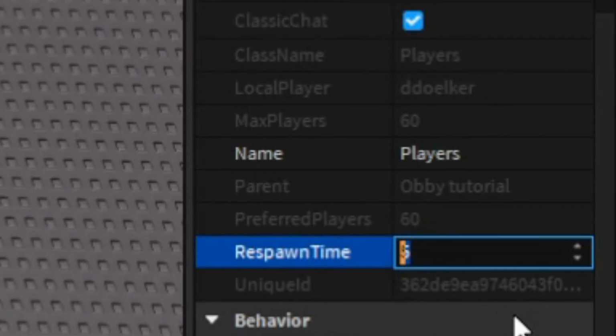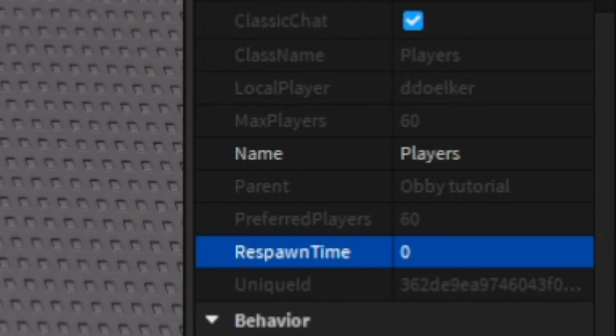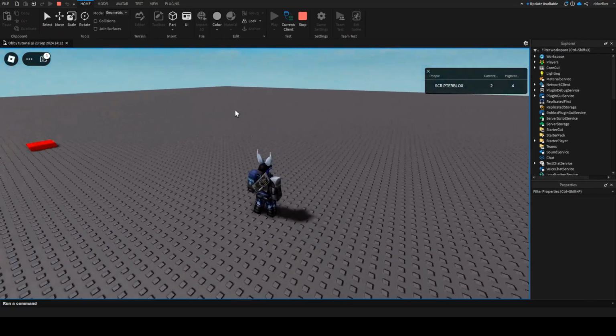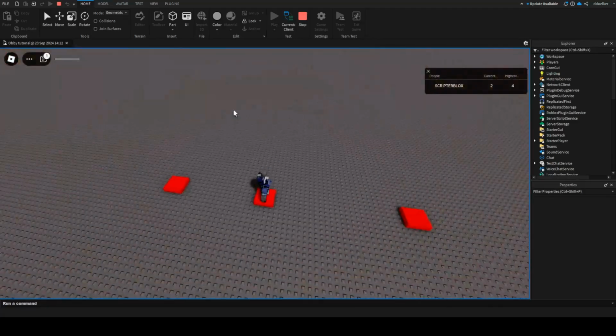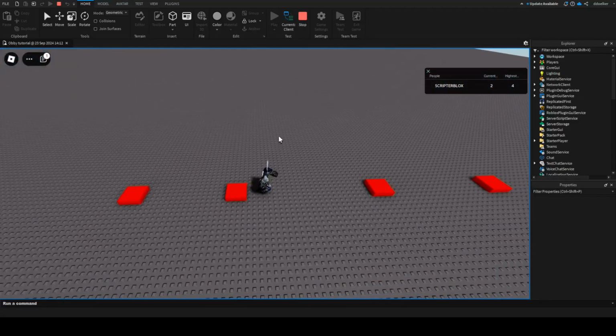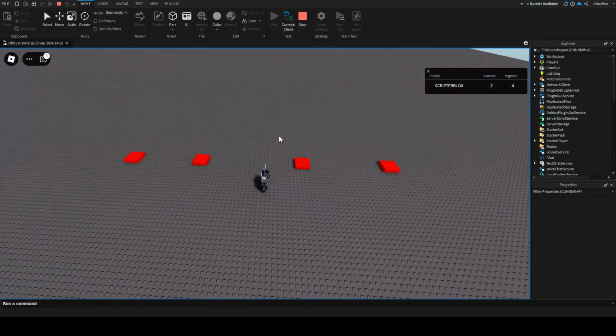Currently it is at 5 seconds, aka it waits 5 seconds each time the player dies before actually respawning them again. Good obbies change this to a lot lower number. Best I'd say is 0, because that means that now if we play and reset character, we instantly respawn, which is a lot nicer for obbies.